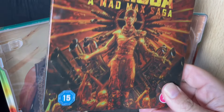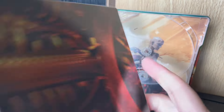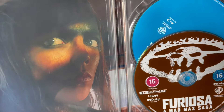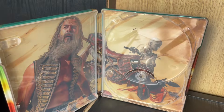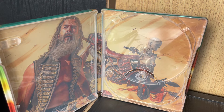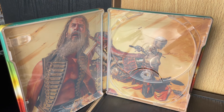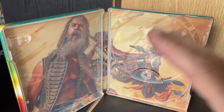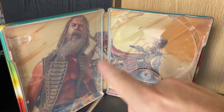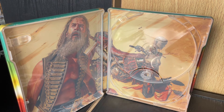By contrast, let's take a quick look — that was the front of the one that we have here in this country currently. That's the back. And to open it up, we get that as an image inside, and only art on one disc. The one that you like best is — well, it's subjective, isn't it? It's art, so it's a subjective choice. I think I prefer this one. Just a shame that there's no title on the actual cover, but we can't have it all.